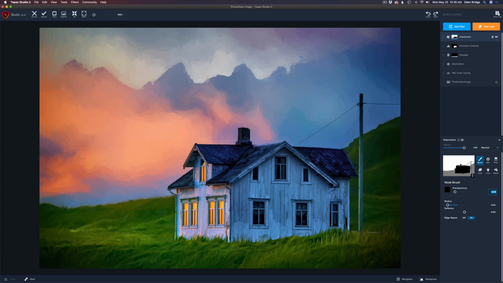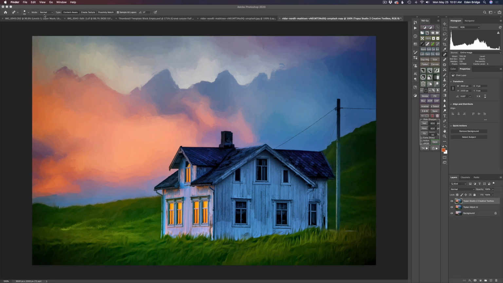Okay, do I like it? I think I like it. Yeah, I do like it. Let me left click on the canvas here. Here's our before and here's our after. To borrow another saying from Bob Ross, here's your bravery test. If you like what you got, go ahead and click accept because you're going back into Photoshop. And there's no turning back at this point. So I'm going to click accept, and here we are.